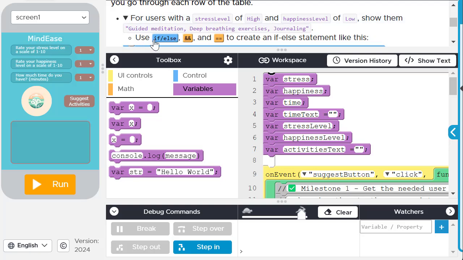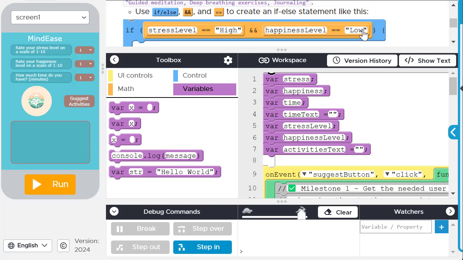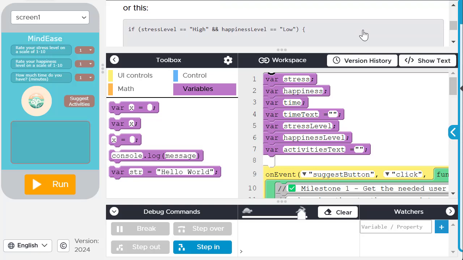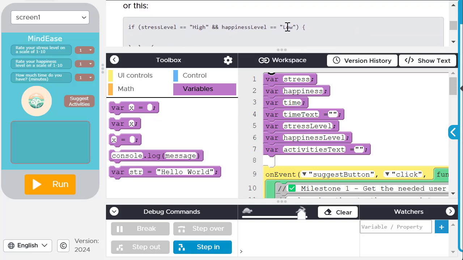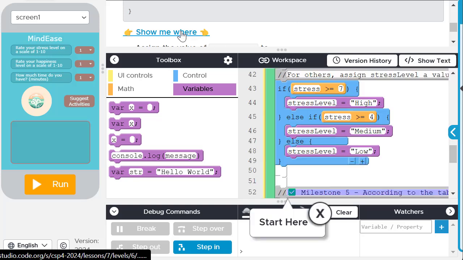It says use if-else and the and operator and equality operator to create an if-else statement like this. Oh, it's even going to show us the whole thing. That's pretty cool. Or this. So you could just type it. Show me where. Boom.